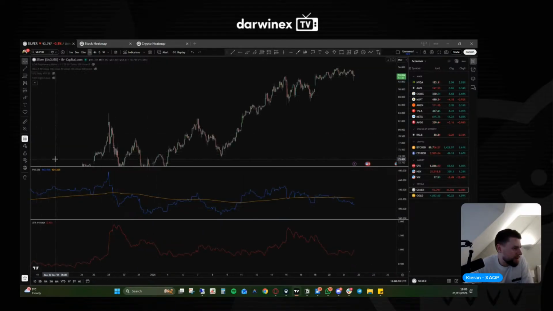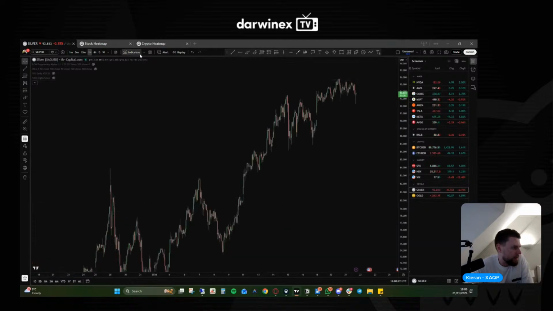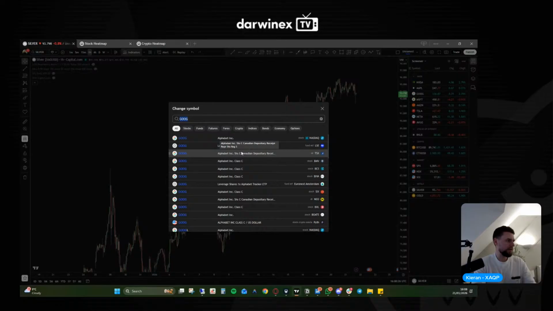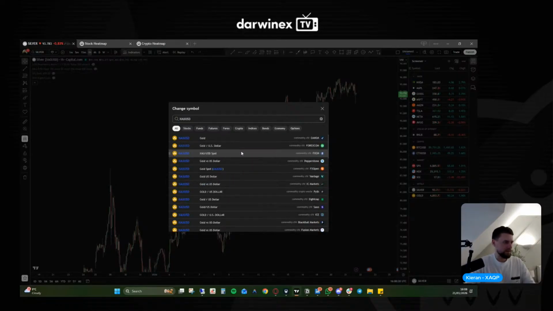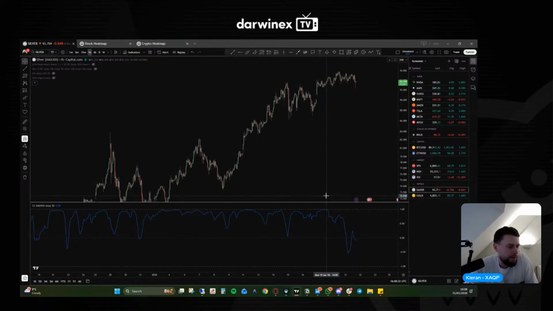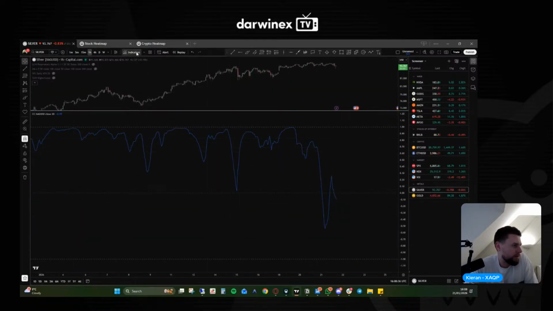Oh, where is it? I don't think I can have more than that many, can I? Correlation coefficient. So if we put, what are we on? Silver. So if we take a look at gold. If you've never looked at the, I forget what it's called? Correlation coefficient. I always get mixed up with those two words.